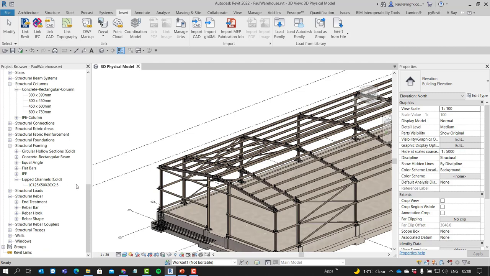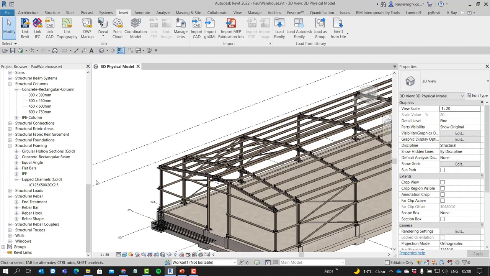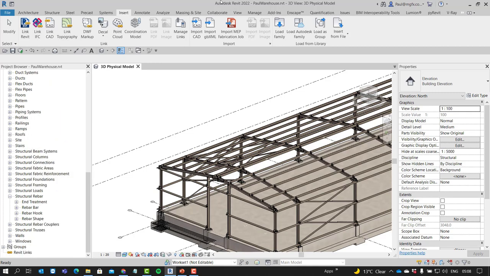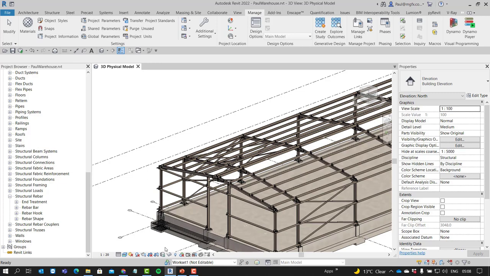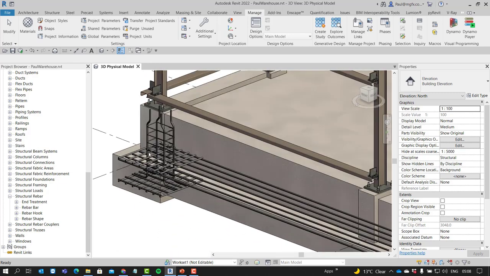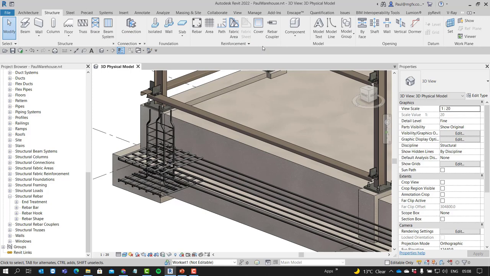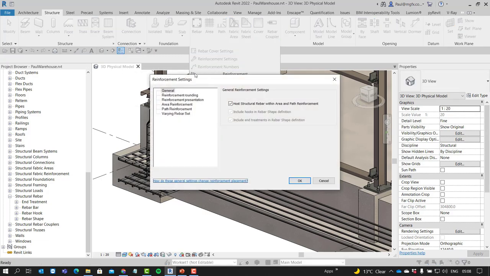So all of those are contained in families. And once you've got all your families loaded, that is one part of it. And then especially with MEP projects, or with structural and MEP projects, you also want to go and have a look at your settings. They're available from Manage. Now, I've already started placing rebar in this program, but you'll see, for instance, on your settings for your rebar, you'll find them under your structural tab. And if you do go and have a look at your rebar settings, for instance, your cover settings, you can set up different covers, your reinforcement settings and your reinforcement numbers, but there's the rebar settings.